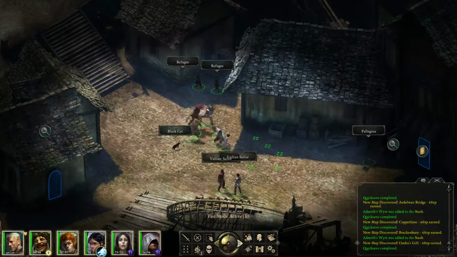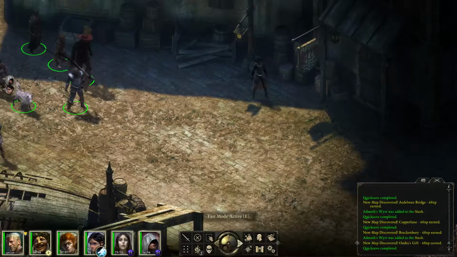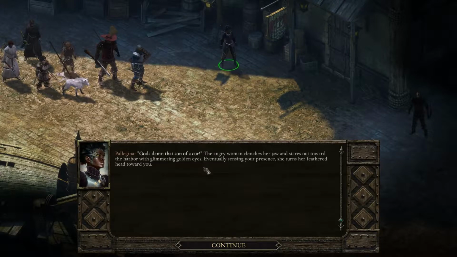There's some refugees, some sailors. There she is! That's what I'm looking for. That is who I am looking for. God's damn that son of a cool. Oh yeah, look at her, she looks cool. She's Vailian, like my character, except she is obviously not human. She's some form of godlike.